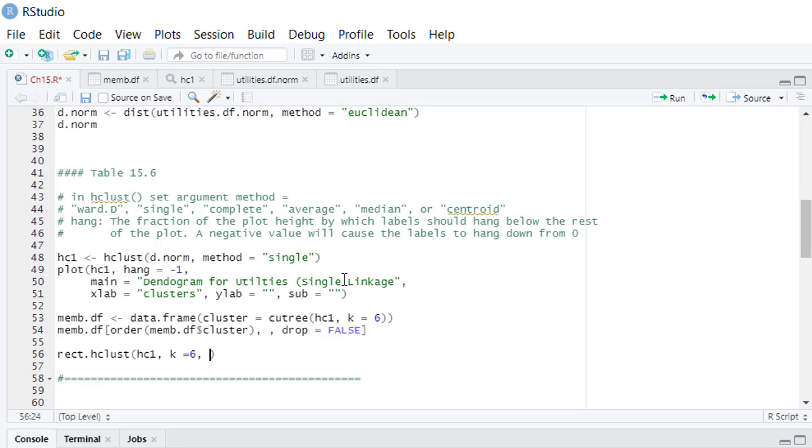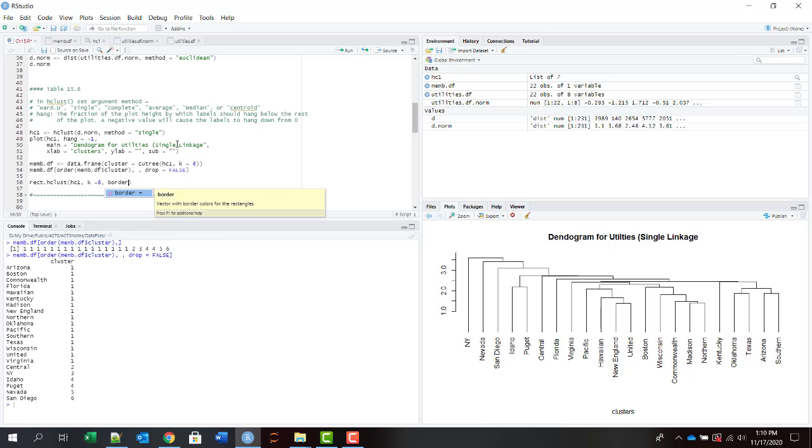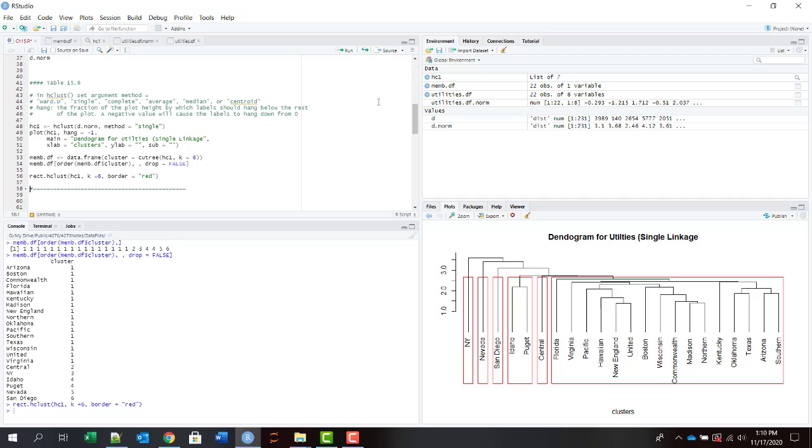Then what rect.hclust will do is it will put rectangles around the clusters, and we can say what color border you want. So border equal to, say, red. So now if you run this, you see it prepares the dendrogram and then it puts a border around each cluster. So this is cluster 1 and then 2, 3, 4, 5 and 6.